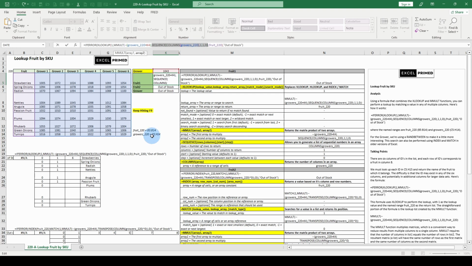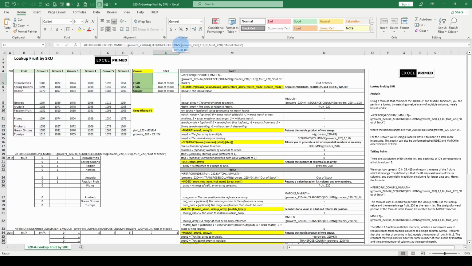Grower 220 is C5:H14. Show me this array. The sequence has this row. It's going to ask us rows. Then our column is going to be one, start. And you're going, wait a minute, you've got columns as rows. Well, yeah. We have to tell MMULT that now we're looking at rows. So we're going to take these columns and sort of transpose them so we can do a simple multiplication. Here, we're going to hit F9, and we get 6, 1, 1, 0. We have rows, we have 6 rows.